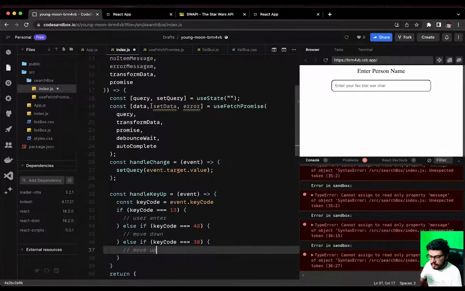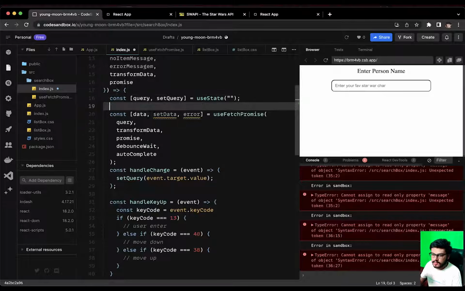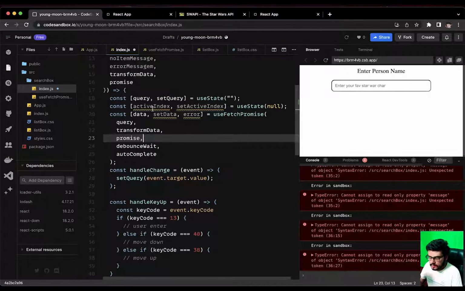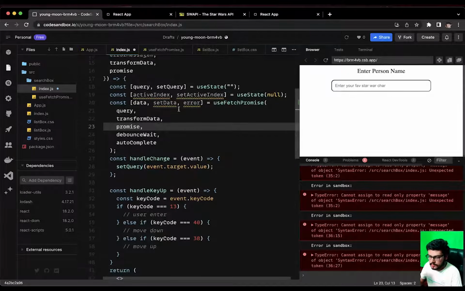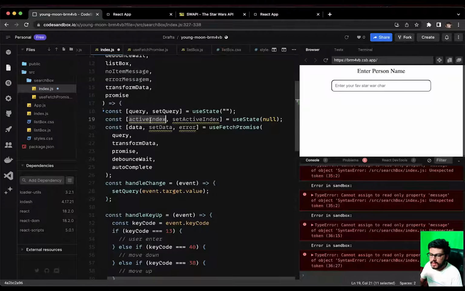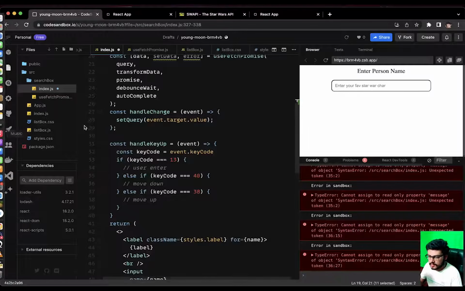So what I am going to do is create a state called active index, set active index. Okay, so in the active index, this would be the value that is currently active when the user is navigating up and down on the result list. All right, so we need to tweak the values of active index based on the user interaction. Okay, so let us formulate a logic and write code for it.